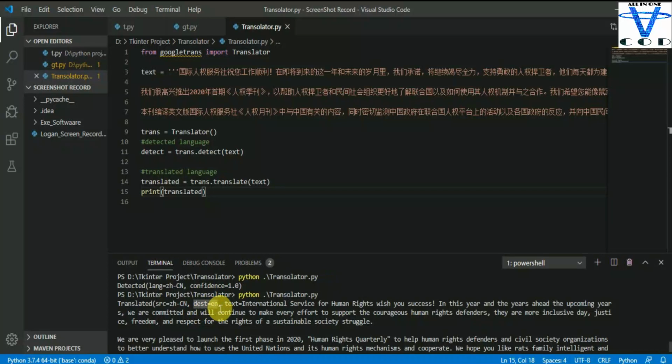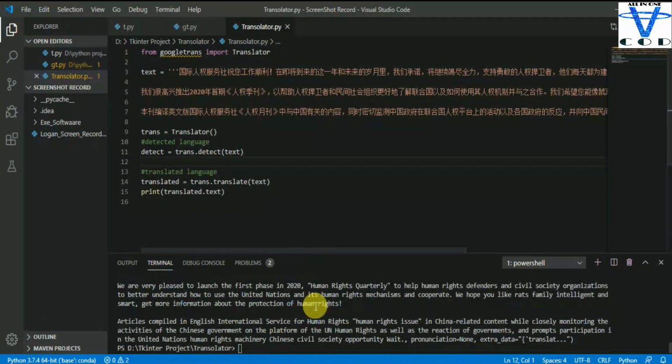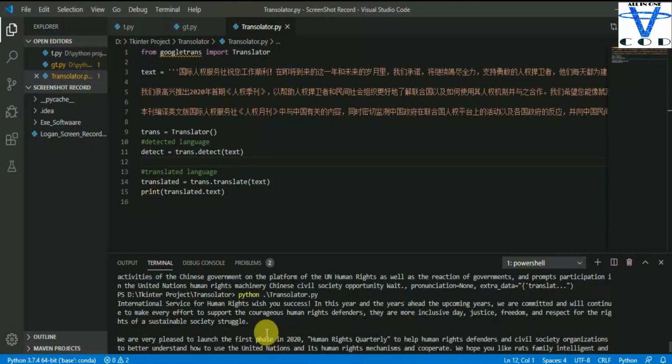But we don't need the destination and source code for now, so I'm just going to print translated.text. Let's save and run. You can see here I got only the text: International Service for Human Rights. So this is the translator, and that's how you can translate any language into English.